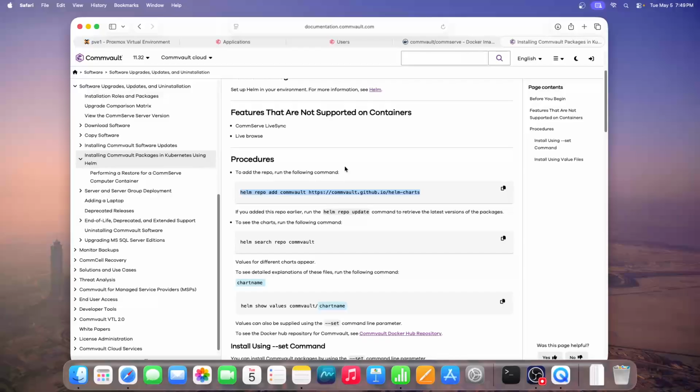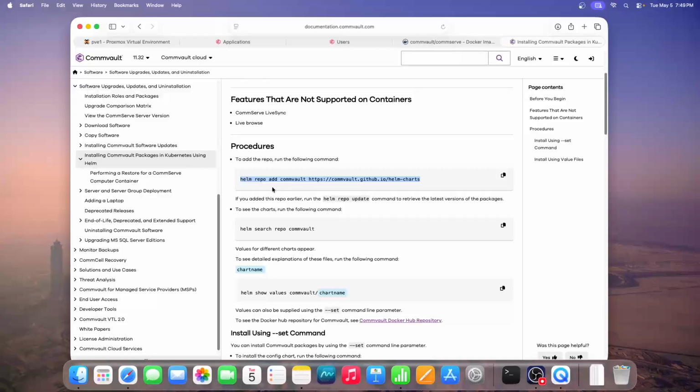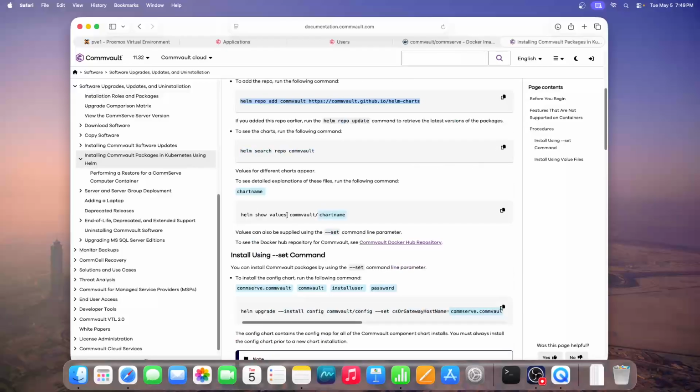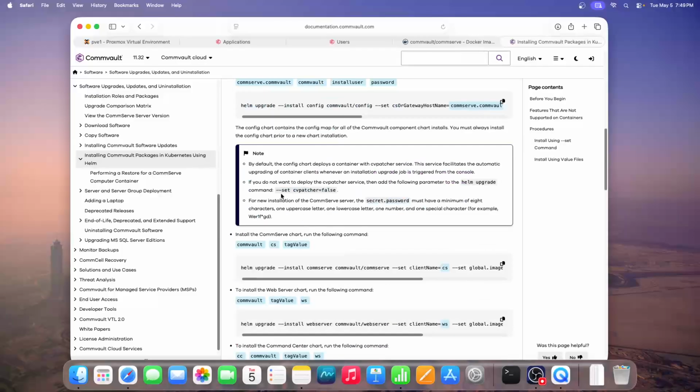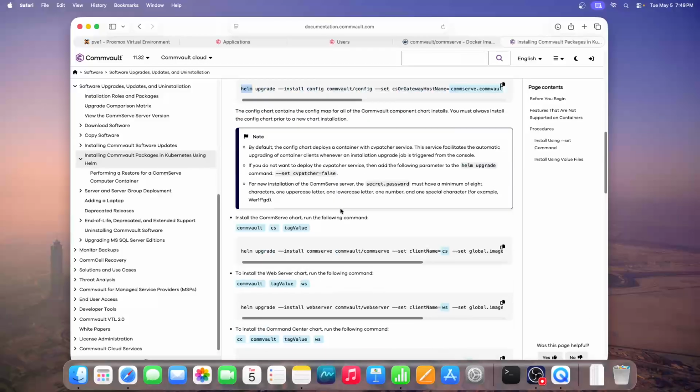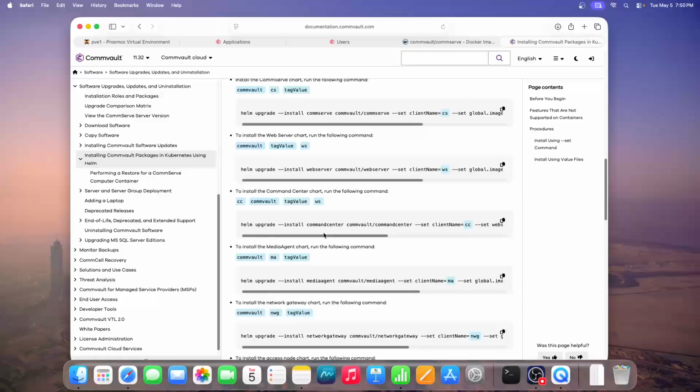And then after that, you have to install Helm essentially, the repository for Helm, and then you add the charts, download the charts, and then you upgrade it. Then it starts, and it's magical.